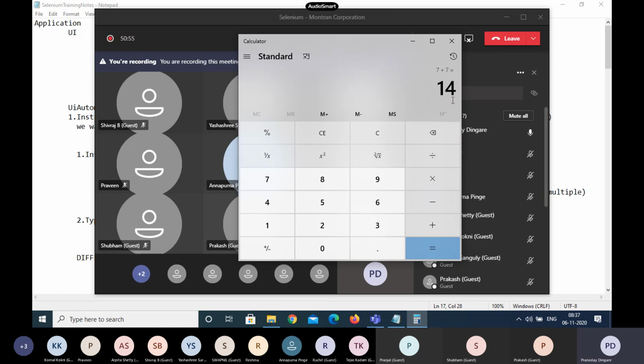When I'm saying 7 plus 7 equal to, this is actually giving a call to one REST API which is deployed on the server. My 7 and 7, these things are going as arguments to that REST API. That REST API is actually doing the computation of these two values and returning 14 as a response to my UI layer, and my UI layer is reading that response and showing it to me on this field.